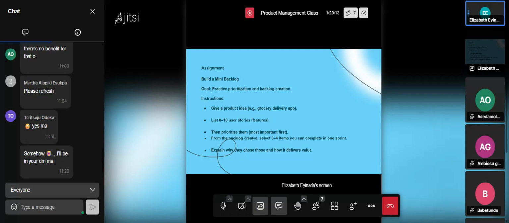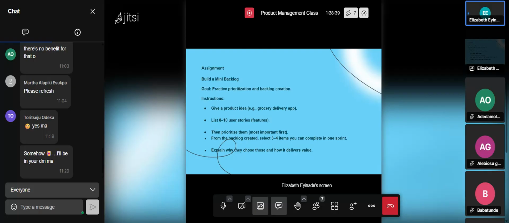Your user story should involve the user, the goal, and then the benefit.